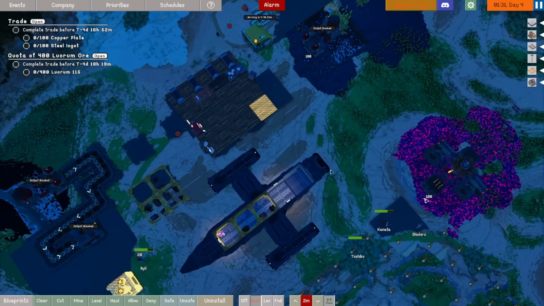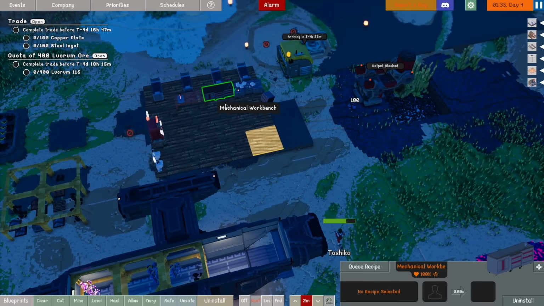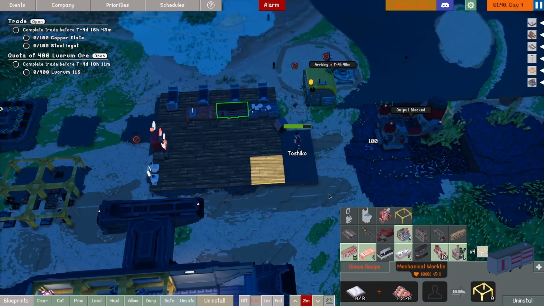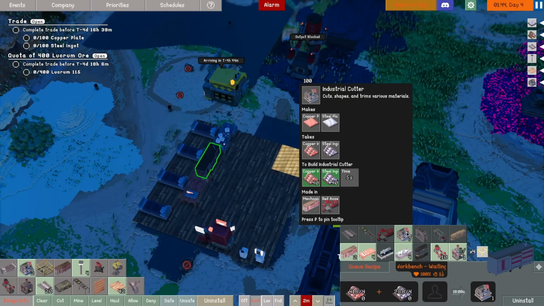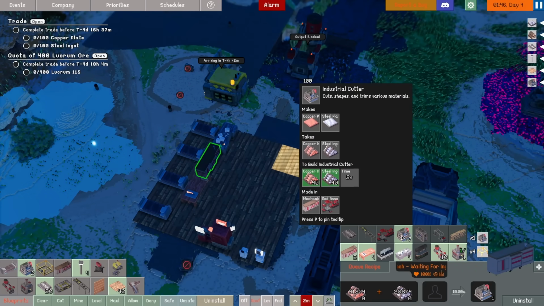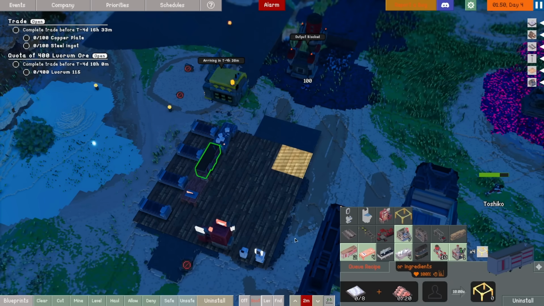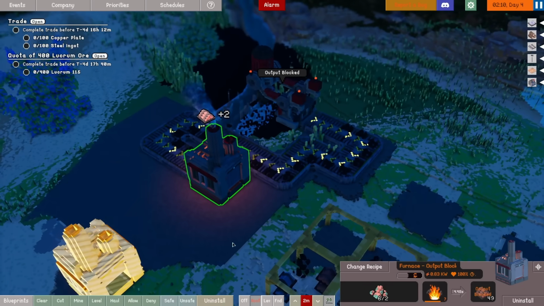I don't know if we have 400 of that stuff, mainly because I've not been focusing on it. Mechanical workbench, I need a few more of these. In order to do that, we need some steel plates. So if I need steel plates, we have to place down that industrial cutter. No, I don't want to craft one. I want to build one. I literally have 2 right now. Is this working? No way, let's go. The furnace is cooking. Nice.